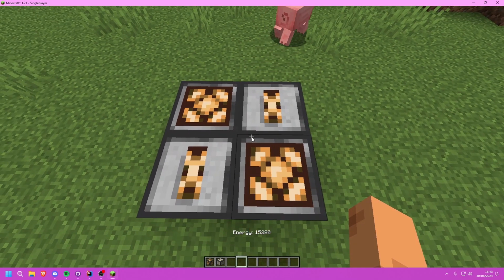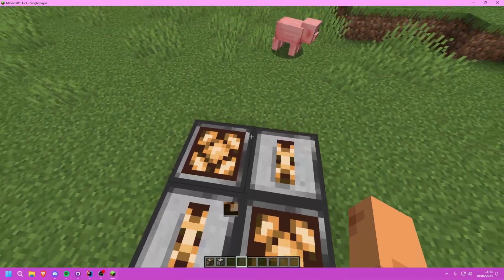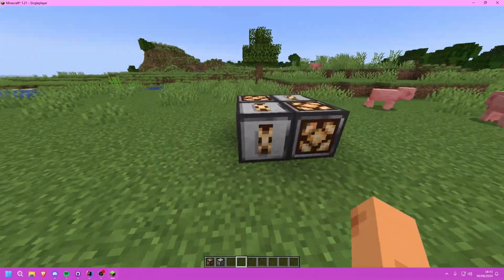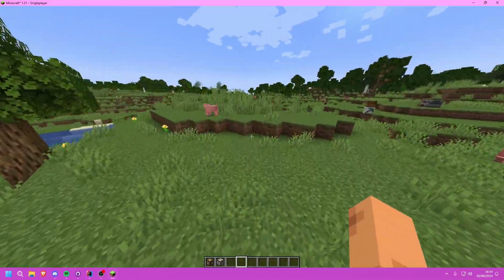You could possibly have it distribute evenly if you had a different distribution algorithm instead of just directly going through each one by one. You could possibly pre-calculate how much to store into each one and then distribute that evenly. That's obviously a lot more complicated and too much for this tutorial, but you could definitely do that if you so wish. But anyways, that is going to be it for this tutorial.